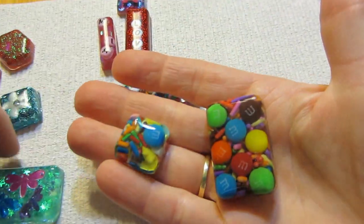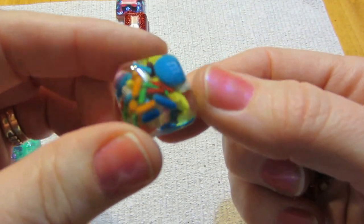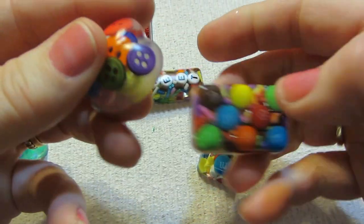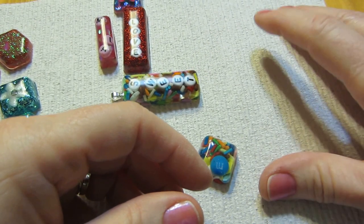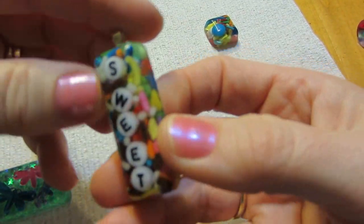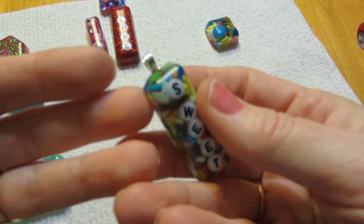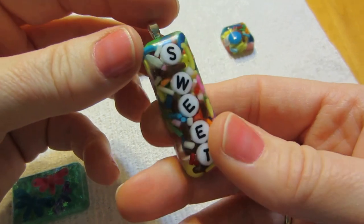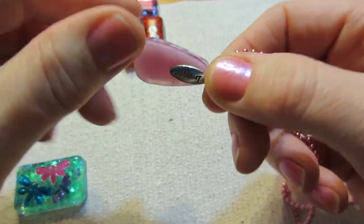The candy ones turned out the best because I just poured resin on top of candy, so you couldn't really go wrong. This was my first pour with the candy — I think the buttons were actually my first pour. With the candy I was just pouring plain clear resin, so it worked out okay. Then I tried this one with the letter charms — the letters got moved and that one's upside down. When you do this you have to make sure your letters are upside down in the mold, otherwise they'll come out backwards. But I did put a bail on it and it's a cute little charm. I totally stole that idea from Nurse Tara.